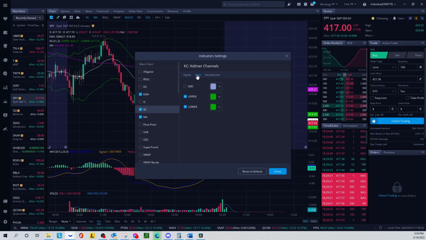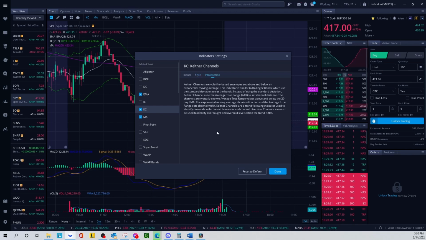Okay, so you can set the color here. Because I already have the 21 moving average on my chart, I just deselect the midpoint, and so I don't have it visible. If I didn't, it would just be the exact same line that you see already plotted here. So I don't need it since I already have it on the chart. And then I make the upper and lower bands the same color. You can make them different colors if you want to distinguish between the upper and lower. I want to see the price action within that range, and so I just make them all the same color.